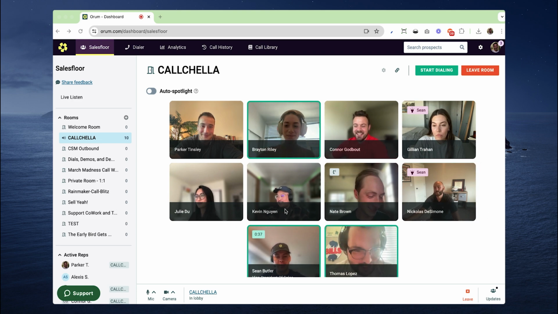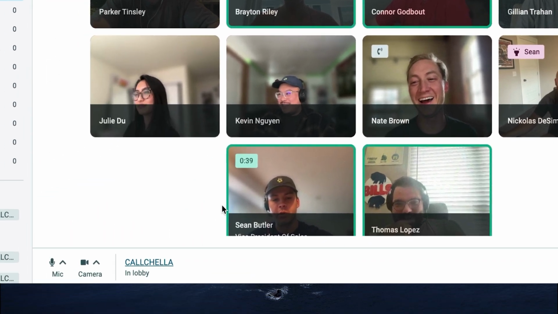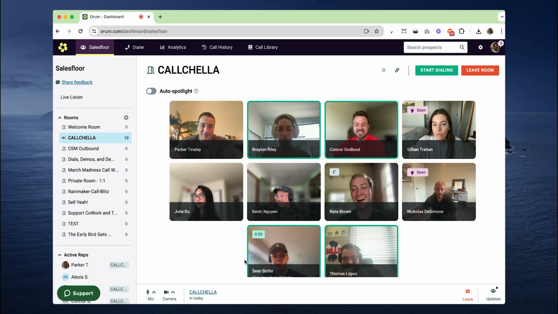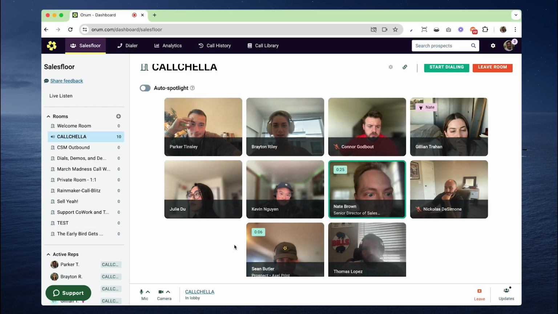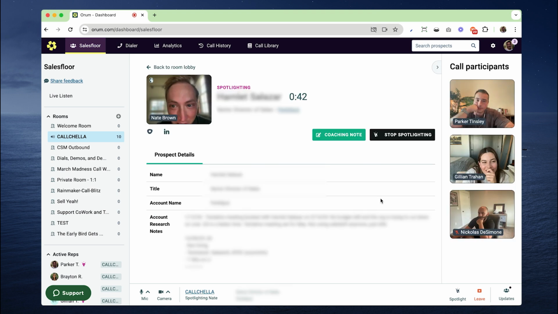You'll see these icons that indicate the status of each rep. Either they're dialing down a list or already connected with a prospect. Once a rep is connected, they'll be automatically transported to a separate focused space, away from the lobby. For those who want to listen in live to the call, you can choose to spotlight that rep. The connected rep won't be able to hear you, but you can see and chat to others who are also spotlighting. After the call is complete, everyone is transported back to the original lobby, and from there, you can discuss feedback or tips in real time.